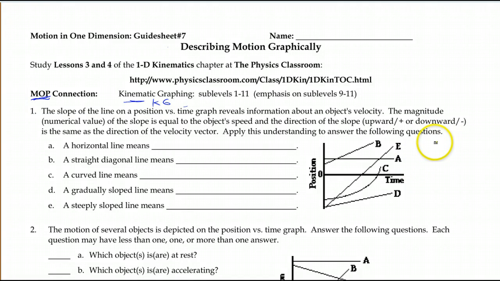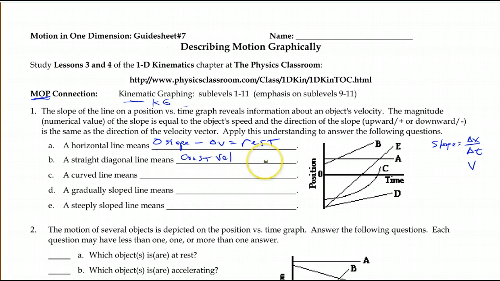It's important to note that the slope of position versus time is going to be delta x divided by delta t. That is your velocity. So the slope is the velocity, and where you're located is written right on the graph. Now, if the line is horizontal, that means 0 slope, and that means 0 velocity. That means you're at rest. If it's a diagonal line, then you're going to have constant velocity of some value.